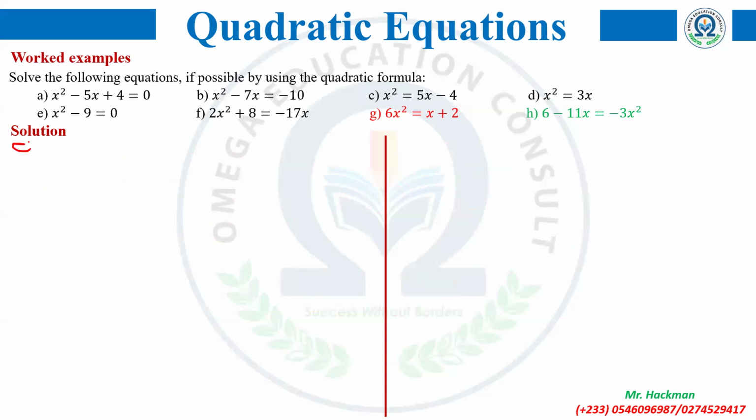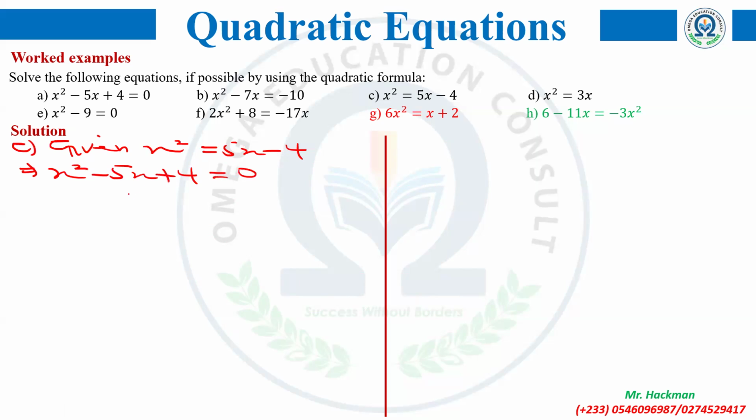Okay, so C, what are we given? We are given x squared is equal to 5x minus 4. This implies that you take it to the standard form, because you cannot compare this one with the general standard form ax squared plus bx plus c, otherwise you would be comparing oranges and apples. With the one that you are going to compare, everything should be on one side equated to 0. But this one, you don't have it in that form. So take it to that form. So x squared, move these two terms to the side: minus 5x plus 4 is equal to 0.